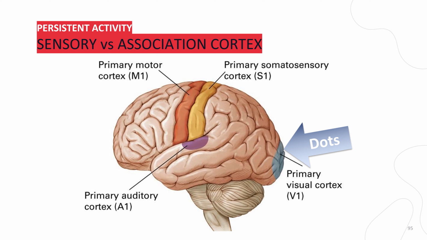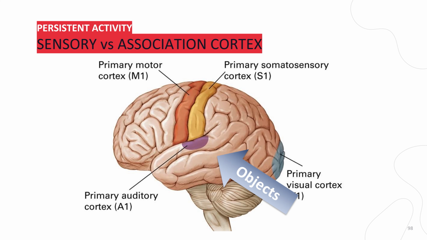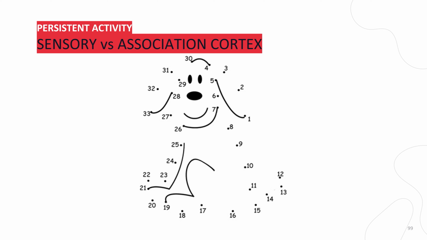On the other hand, primary visual cortex, there in the back, takes information from your eye's retina and registers the dots as if they were pixels. It processes this information and sends it downstream to later visual areas that connect these dots into lines. Higher areas connect lines into broader contours, and even higher areas use these contours to infer the presence of objects. So lower sensory areas see dots and lines, and higher sensory areas connect the dots to perceive broader objects. Association areas maintain representations of these objects and concepts, and of course, that is what we want to persist in mind. Objects and concepts, not dots and lines.